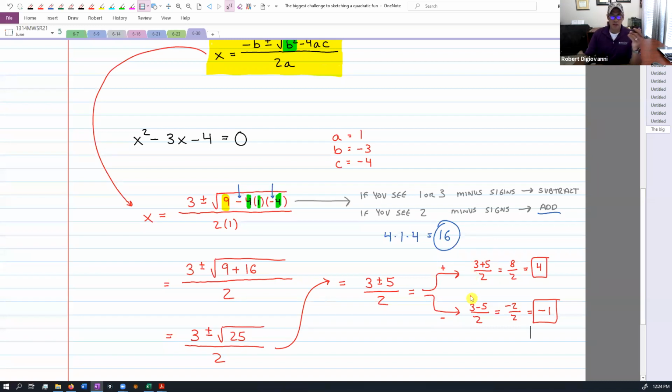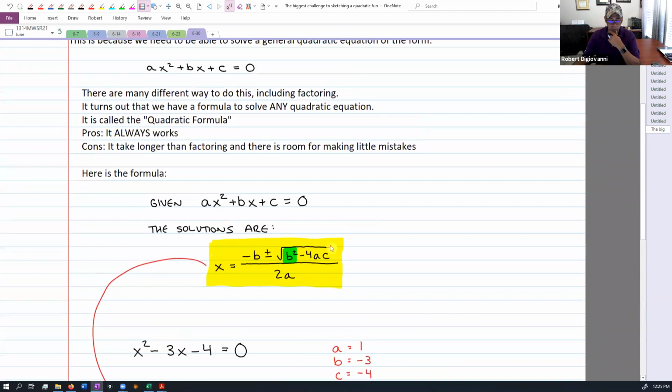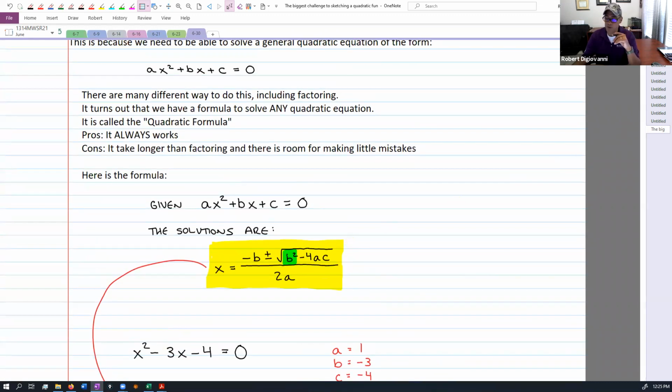So you can see here, I hope that you can see that the quadratic formula is nice in the sense that you can always use it. The bad drawback to it is that it takes a lot longer, and there's plenty of little places where you can make mistakes. And if you make one little mistake, everything's off. So what you need to do is get to a point where you're comfortable with the quadratic formula and you're not making mistakes. All right, let's do a new problem from scratch.